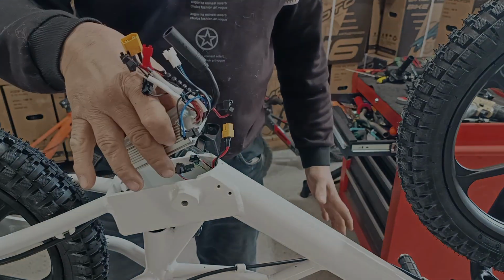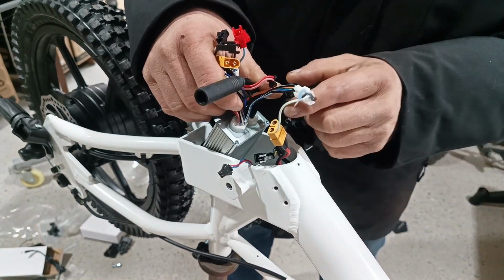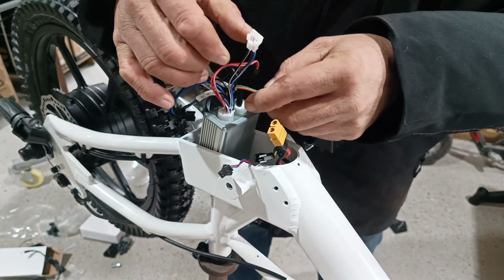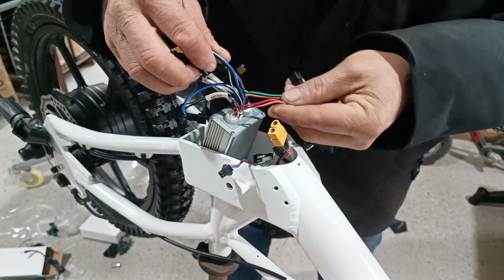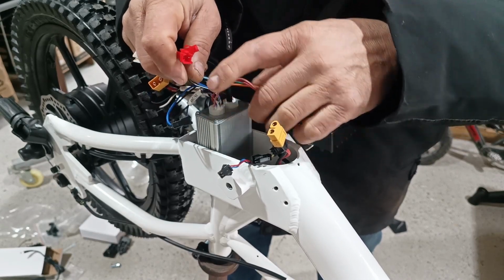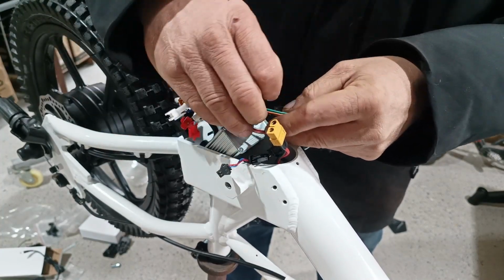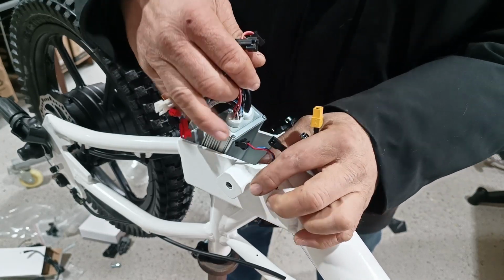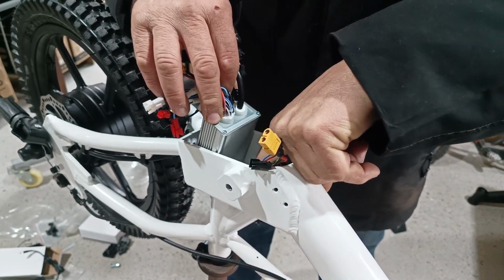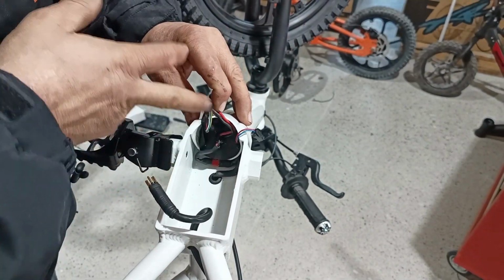Okay, controller installation. You want to put the back of the controller in first, like such. I like to pull these two out of the way over in the front. Sometimes they get twisted around, so untwist them. And these come over here. All the rest of the wires can go over here. Hold these wires up out of the way. Look down in there. If you replaced the battery, make sure you're not smashing the charge wire. The charging port is going to tuck in there nicely.